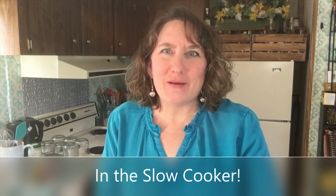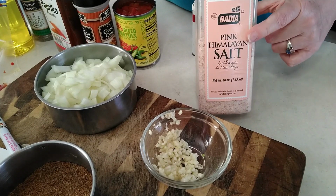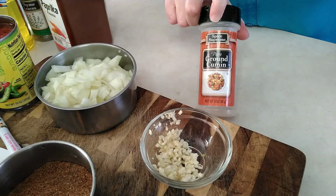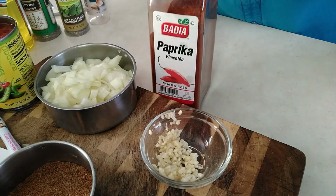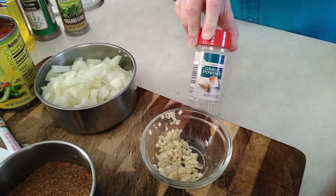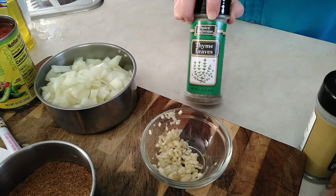Today we're making ground beef chili. So let's go over the ingredients list. You need 1½ teaspoons of salt, 2 teaspoons of pepper, 2 tablespoons of ground cumin, 1 tablespoon of paprika, 1 tablespoon of garlic powder, 2 teaspoons of oregano leaf, and ½ teaspoon of thyme.